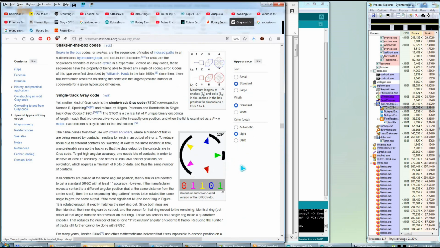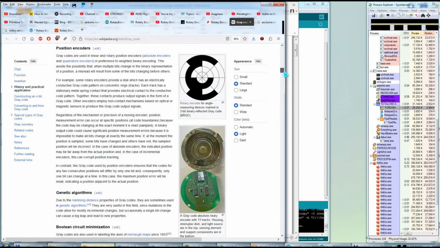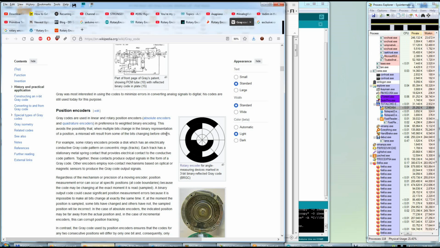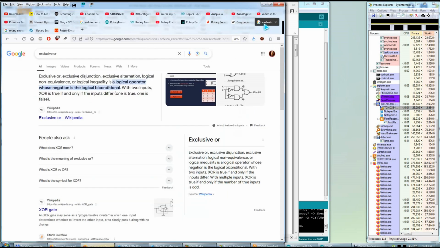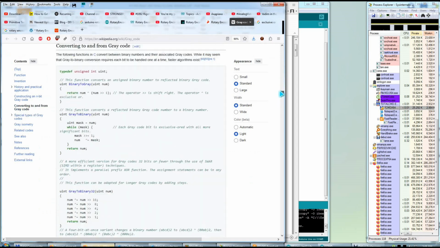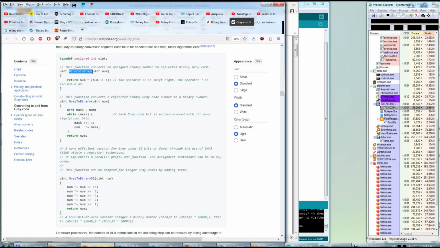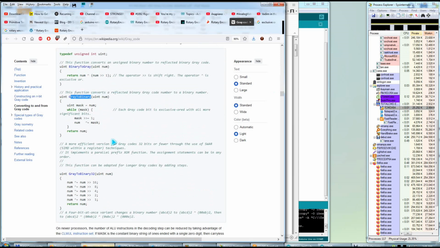So it's a bit more complicated than what I bargained for. It is going into too much depth. I know about Gray codes, but yeah, it's too much. It's over my head, this part. And then I actually found some very interesting code here on this page. Yeah, this one, converting to and from Gray code, from binary to Gray, and from Gray to binary. And I stayed and I understood what is going on there.